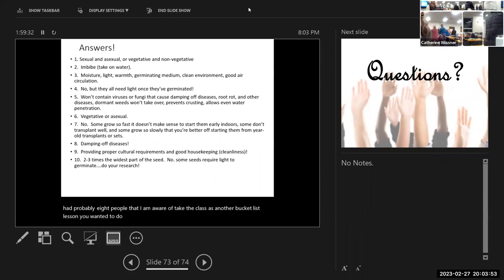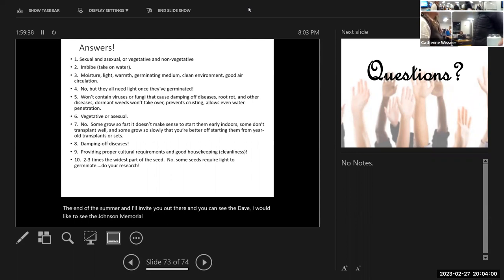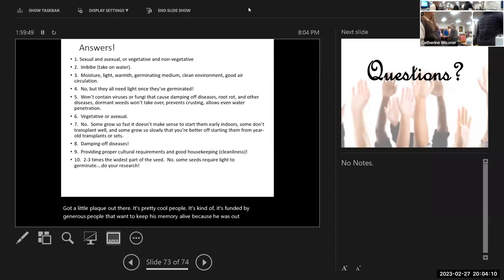At the end of the summer, I'll invite you out there and you can see the Dave Johansson Memorial Garden. Yeah, I'd like to see that. It's got a little plaque out there. It's pretty cool. It's funded by generous people that want to keep his memory alive because he is out there all the time just doing it on his own.